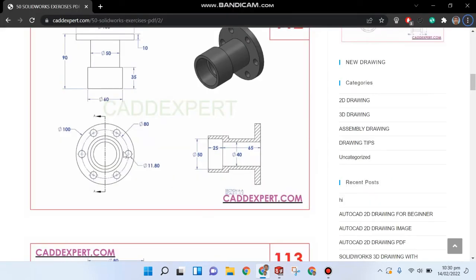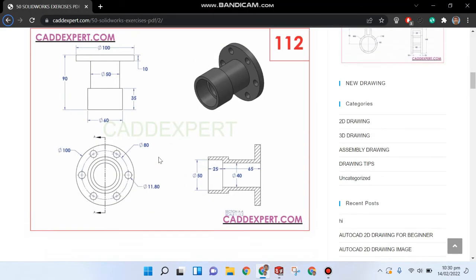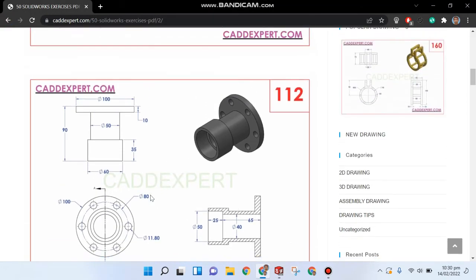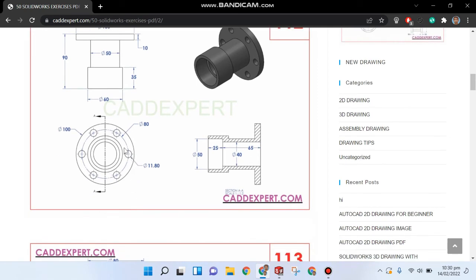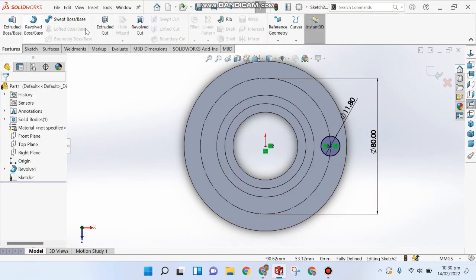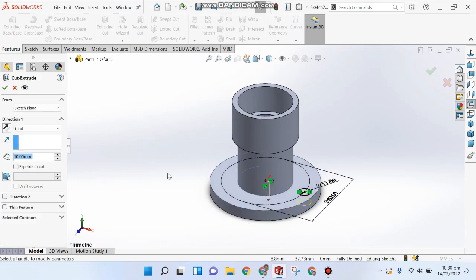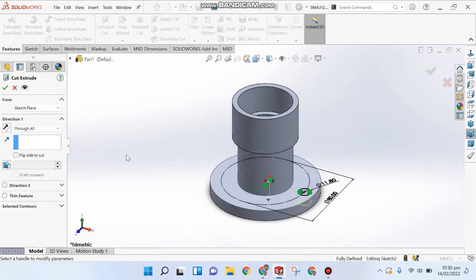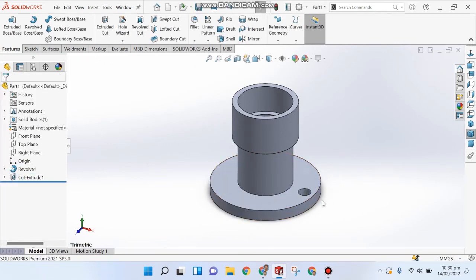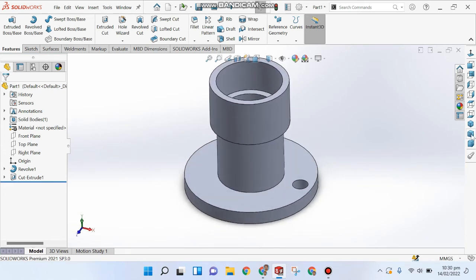Okay, I have made this circle here. So this is through and through circle. Let's extrude cut and through all, because the depth is not given, so it will be through and through.